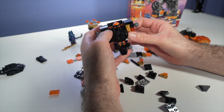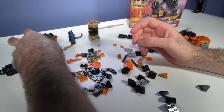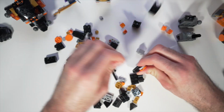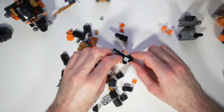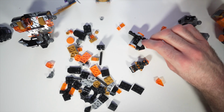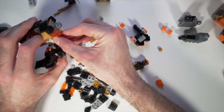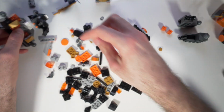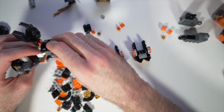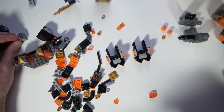I think this is looking pretty good so far, and I'm not too sure if I'm going to be using all of these pieces for the torso, but I'm going to leave it and move on to the feet and see if I can start getting these assembled so I can finish the rest of his legs. And right as I'm getting into a good groove with building the foot, I think I put the wrong pieces on the torso. And now I have to go back and kind of just disassemble some of the torso so I can claim other pieces for the feet and then the legs.